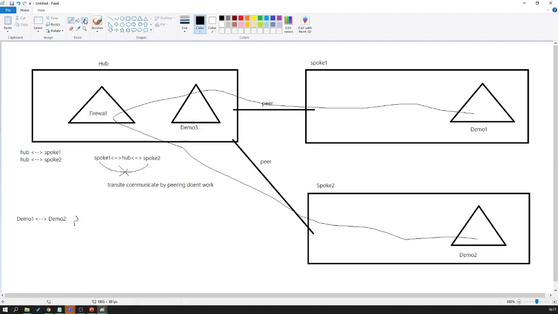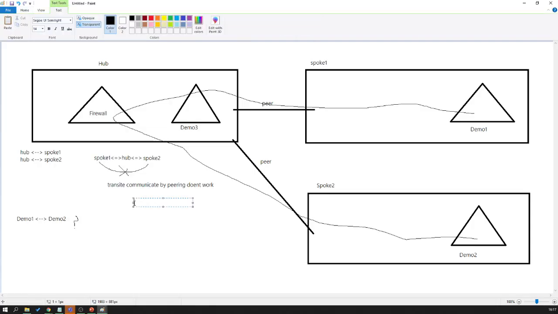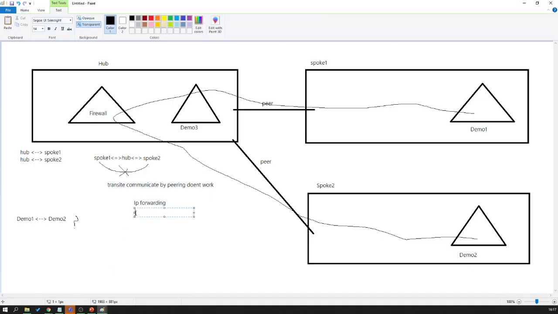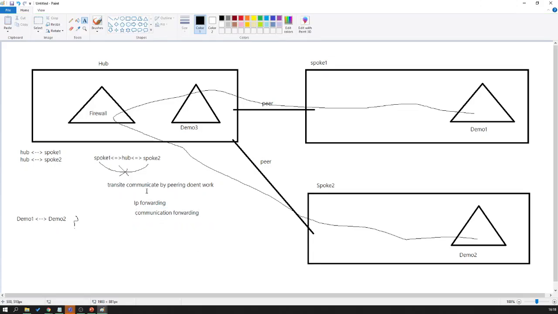This is called IP forwarding. This technology is called IP forwarding, or you can simply say communication forwarding. So there are two different simple concepts. If you have just peering, it won't work.